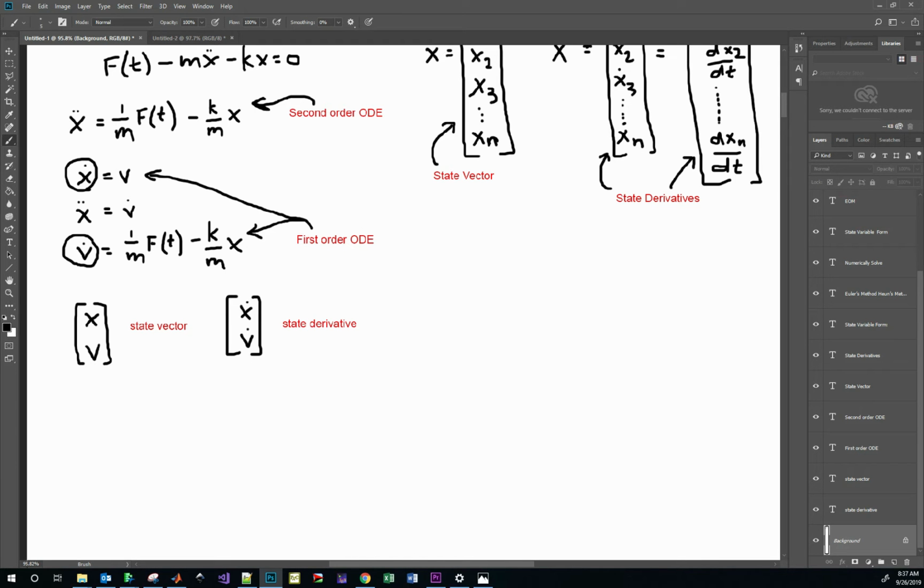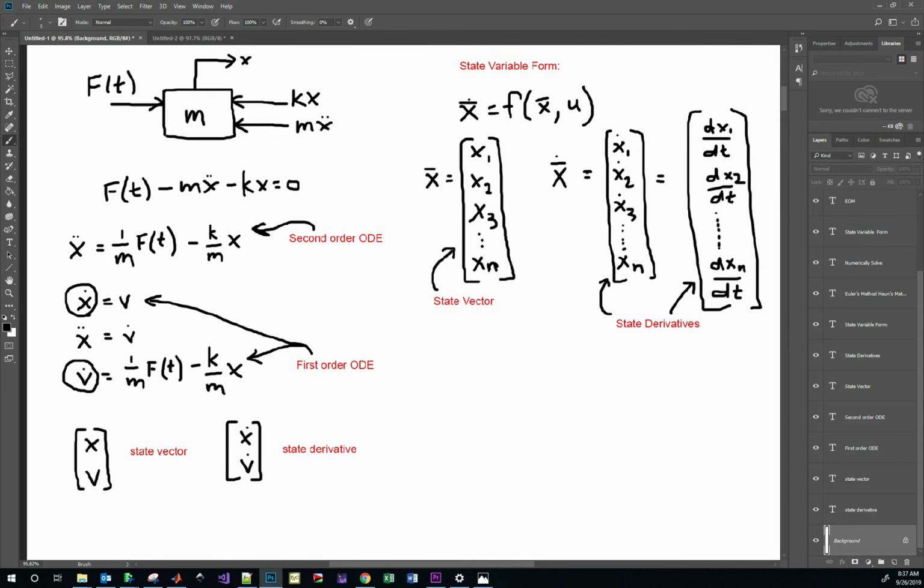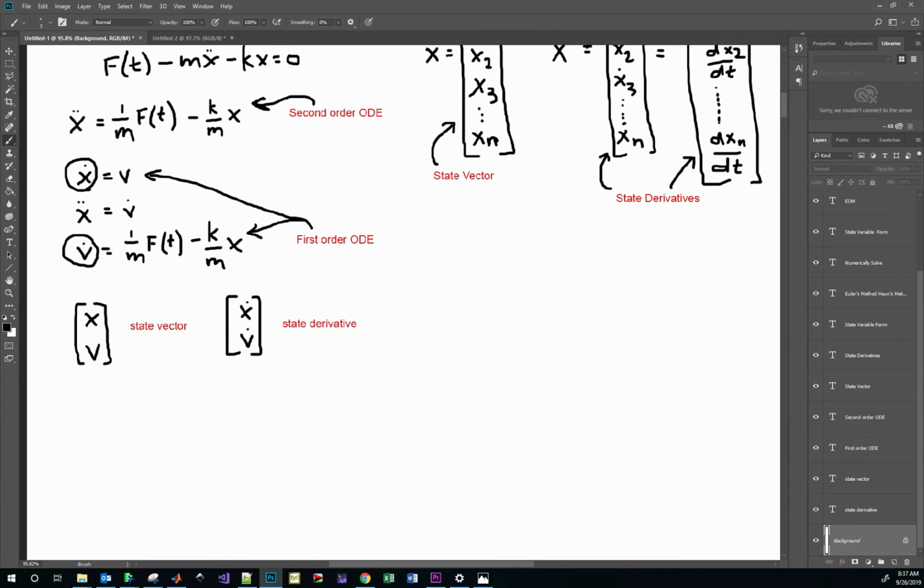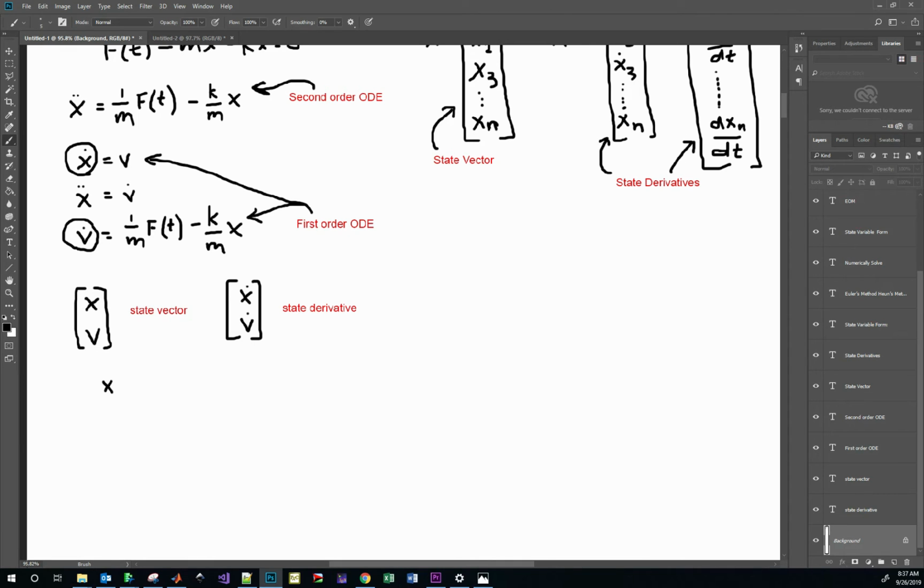And of course, we can, following this pattern right here, set up our state variable form.